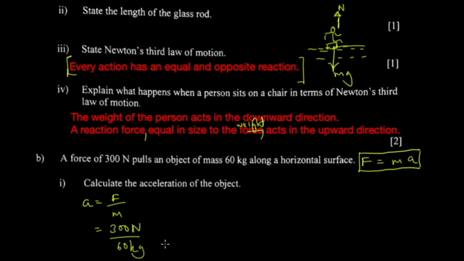These are standard units, so we are very happy about this, because we have to use standard units so that we can get our answer in standard units as well. The standard unit for acceleration is meters per second squared. So in our case, it's 5 meters per second squared. Okay, so that's it. Acceleration equals force divided by the mass. So let's move to the next part.